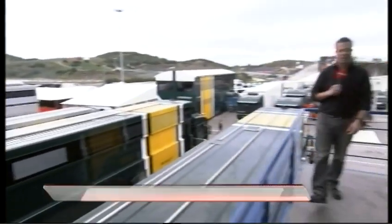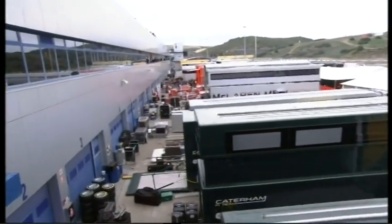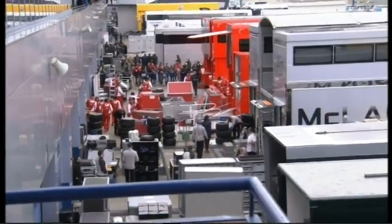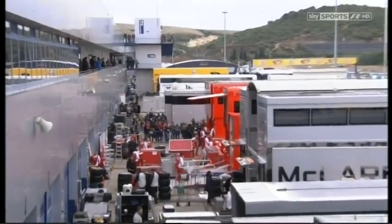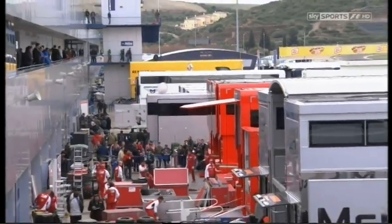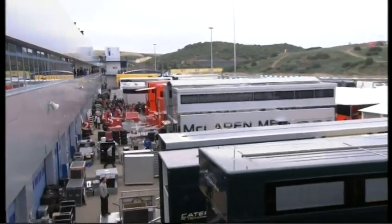Hello, welcome to day 4 at Jerez, the final day, as you can see. Look at that, Pete. The Formula One paddock packs up en masse and very quickly on their way to their factories to make either small tweaks or massive changes. In Red Bull's case, we can't see all the way down to Red Bull, but they packed up at lunchtime. So badly was their test going, and the world champions really in trouble as we end the first part of Formula One 2014. But everyone else with a lot of work to do, a lot of things to fix, I'm sure.